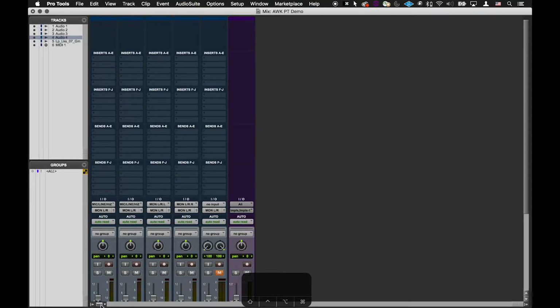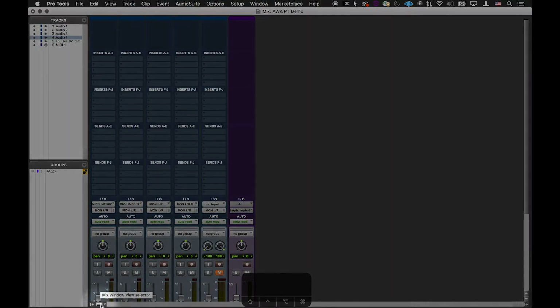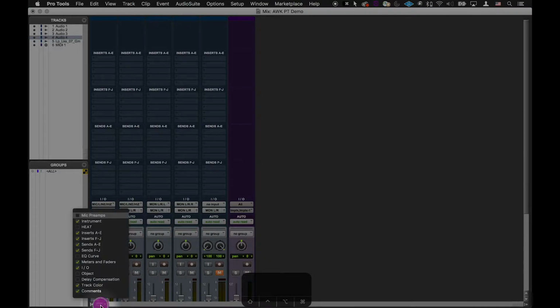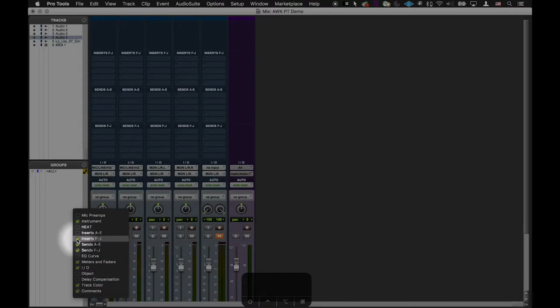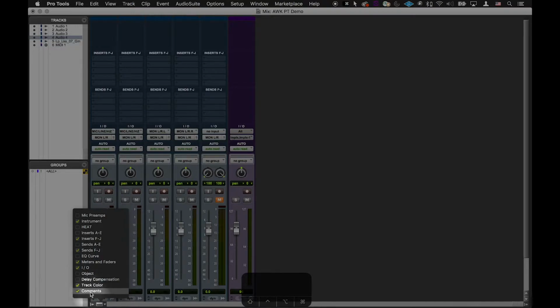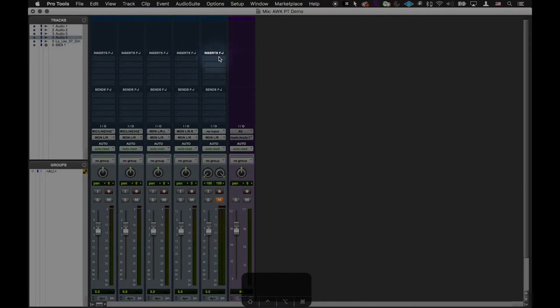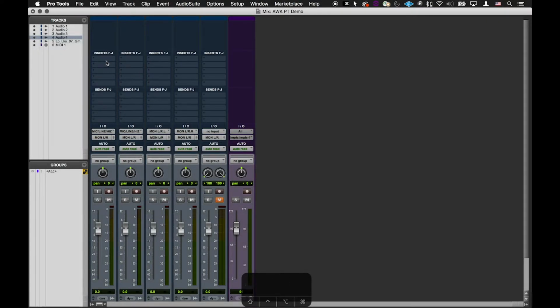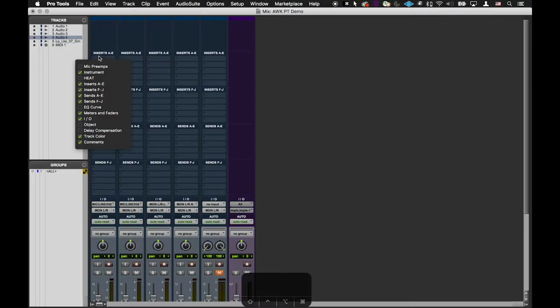Down here on the lower left, right here, if I click this, this shows me all the options that I can view in the mix window. So I can uncheck, say, inserts A through E and sends A through E, and then close this list. Now you look back in the signal routing controls here, and I'm seeing less of my controls. Of course, I could go back into that list and click the options. The other thing I can do is right-click on a name, and then I can go back in and reselect those controls that I want to see.